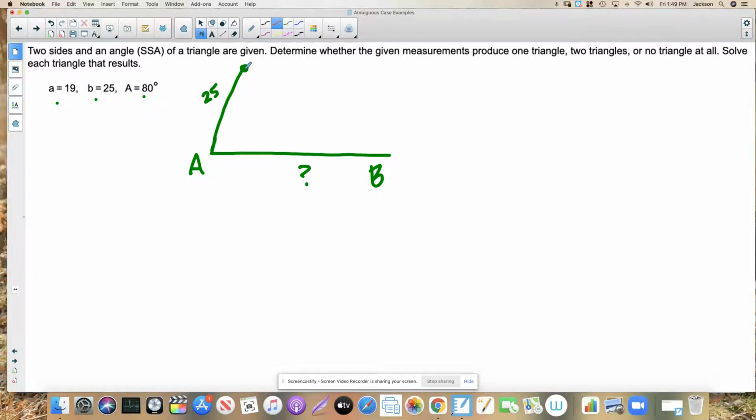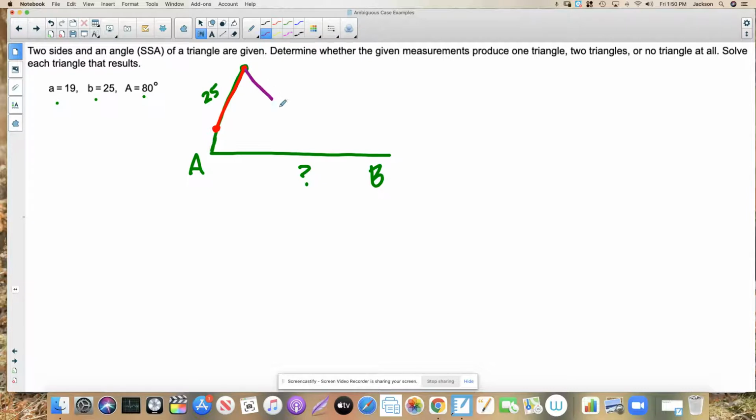So if you think about this for a second, relatively speaking, let's say that's 19, right there. What do you notice? My first glance is, I don't think this side is actually going to ever touch this side because it's not as long as this. Now this is just one scenario where I've drawn this out, and you can't trust a freehand drawing. You can't really do that.